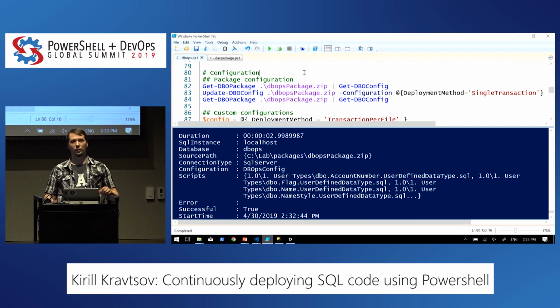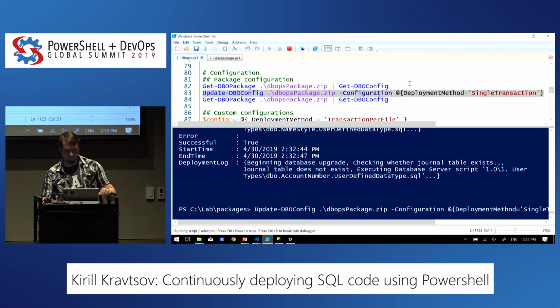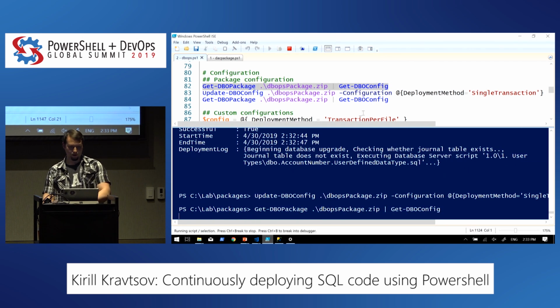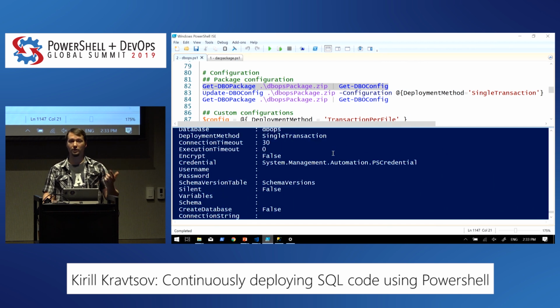Okay, so when you have multiple environments, it's usually a good idea to have a configuration for those particular environments, the way you want to deploy the stuff. Because otherwise you would have to specify them explicitly in your pipeline. Okay, so in job number 3, you deploy the stuff to server X, and in job number 4, deploy the stuff to server Y. I don't know why, but what you can do here is you can see the configuration inside the package and store it inside the package.